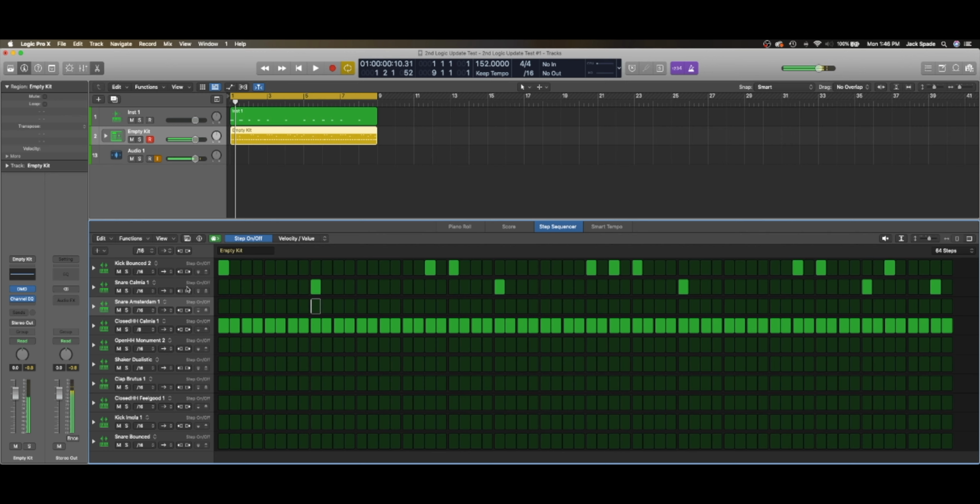But the quick way to do it is just to copy this row and paste row.